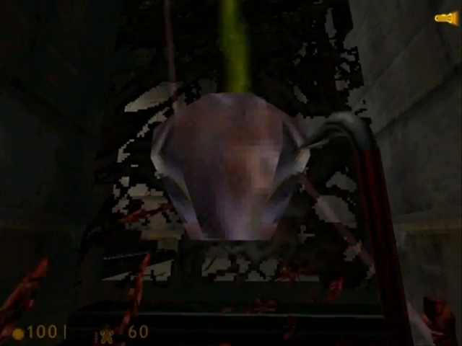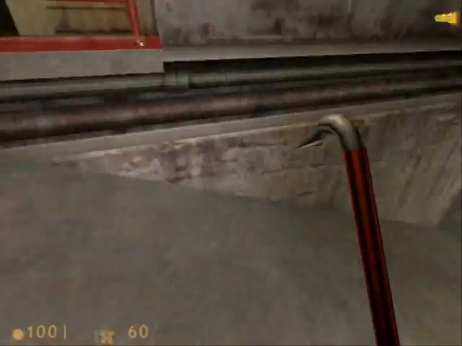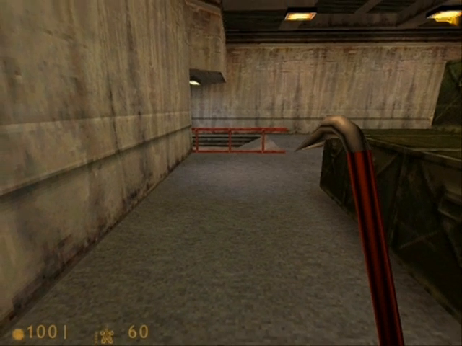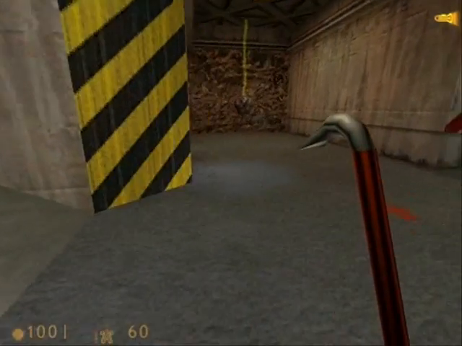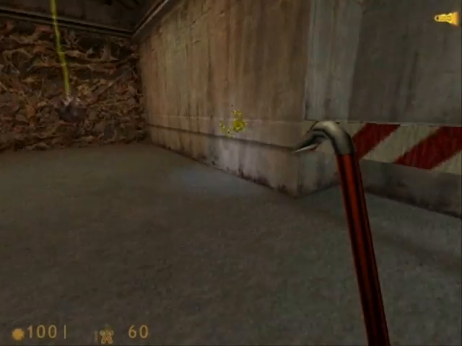There's another Snark pod. So we'll bash that, and once again, hide from the Snarks. They're not that dangerous. There's only about 4 or 5 of them that will appear at once. But you do want to be careful to not get ambushed by them and eaten. Because they will do that. Whoa.